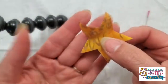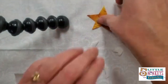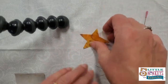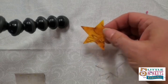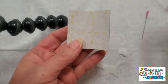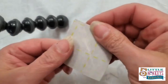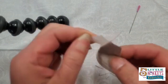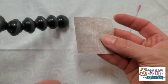This fusible is tacky, which means you can position it, stick it down, and move it around. Until you iron it, it's sticky and repositionable. We're going to lay out our layout and see where our star goes. I've already put the fusible on the back of my tree trunk, so I'm going to do the same thing — scratch it and pull the paper off. Now this piece is also tacky to the touch.